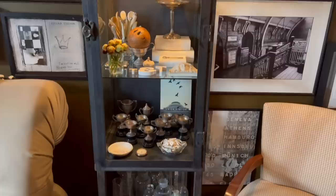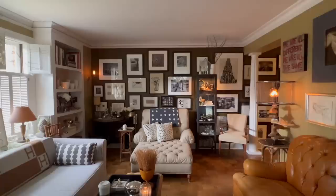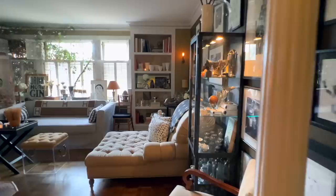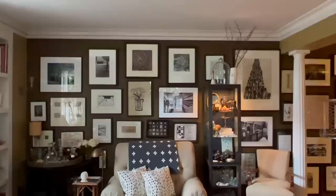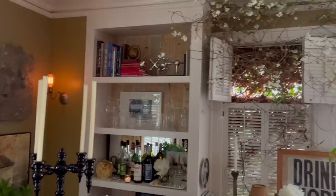Color plays a large part in my day-to-day for the stores. So for the apartment, we really wanted the main room to not be lots of color, so it was really soothing. We think of the apartment as almost a hotel suite, and we were able to make it our own. The main room is that chocolate brown, and we call it Haagen-Dazs coffee ice cream on the other wall. We always have lots of candlelight in that room, and it's just comfortable. We spend a lot of time in there, and it's great for entertaining.